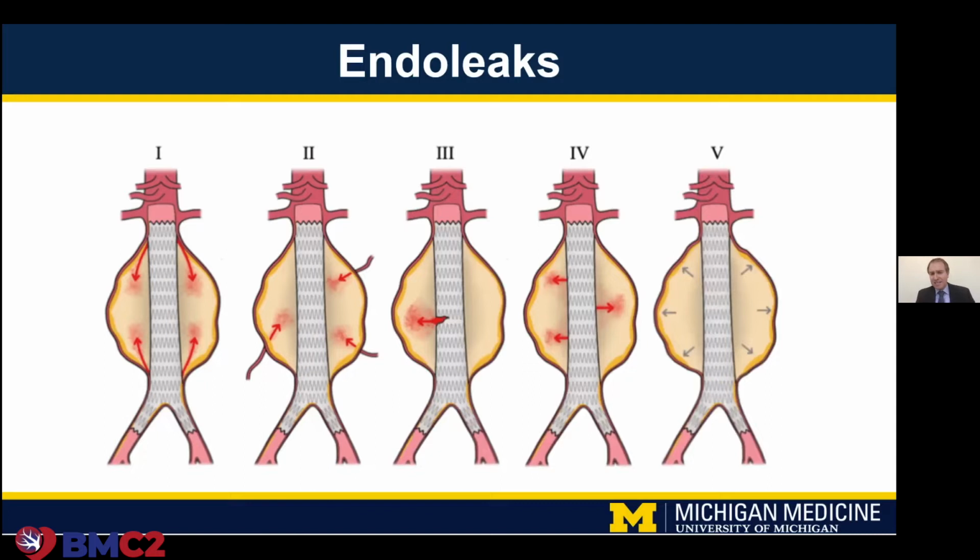Last but not least is a type 5 endoleak. This endoleak is also called endotension, so if you ever hear that terminology, that's what they're referring to. But this involves a persistent growth of an aortic aneurysm sac when no significant leak can be identified on CT scan imaging. This is often secondary to the blood flow that's trickling into the aneurysm sac being so low in velocity that the CT scan imaging cannot define it based upon its sensitivity.